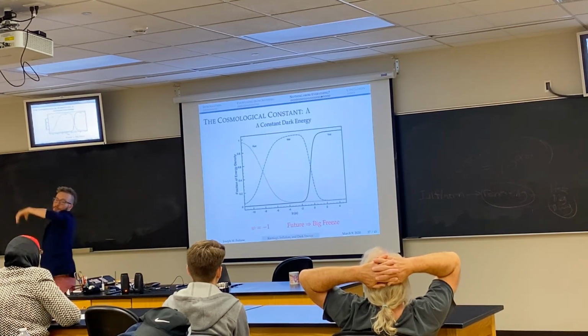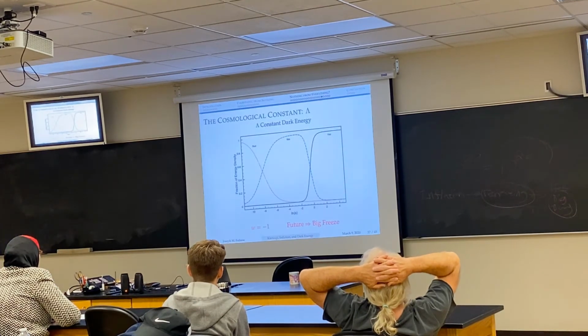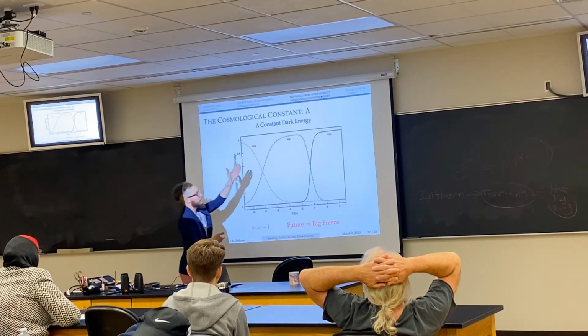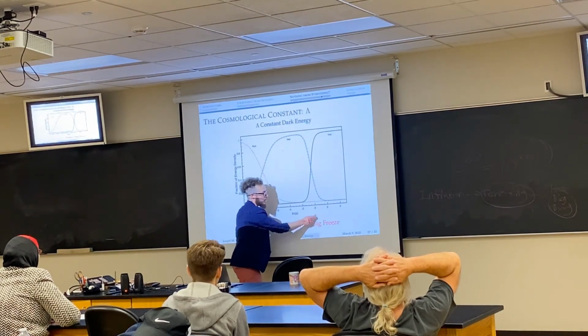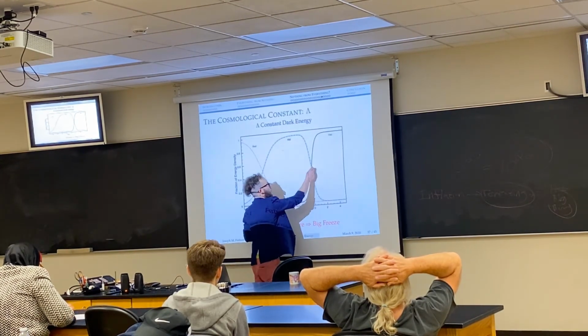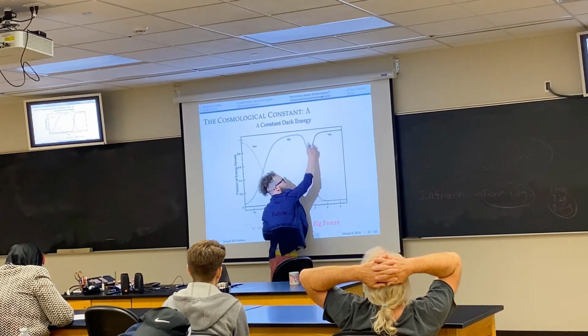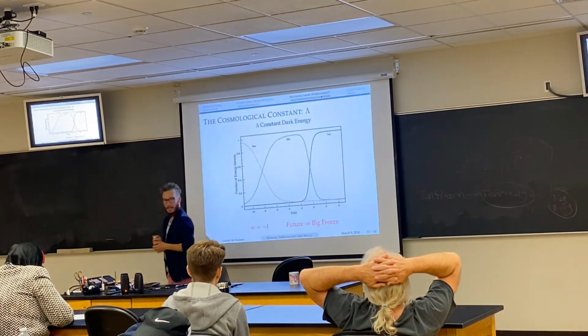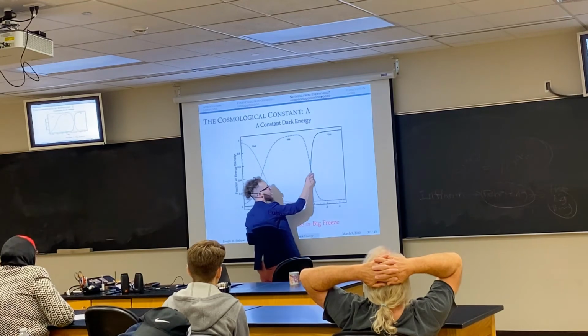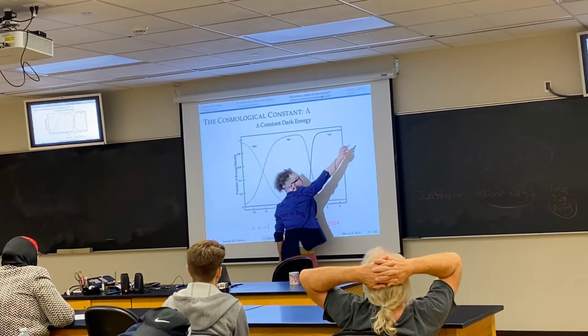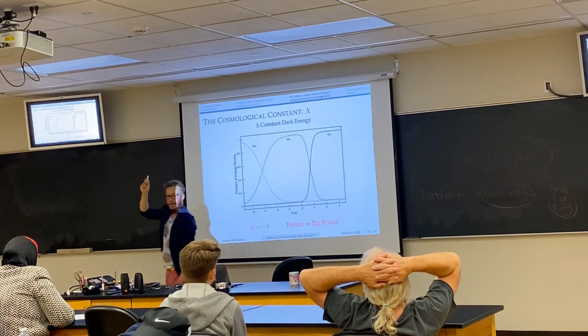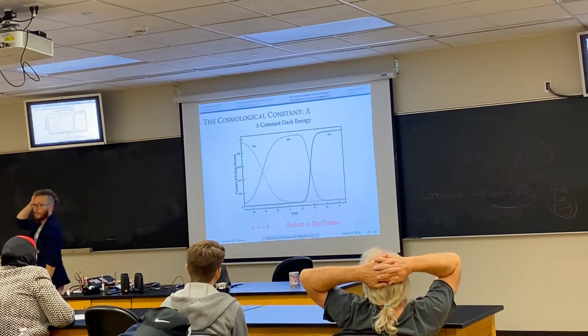That was like in the picture I showed you back in the beginning of the talk. We got that structure formation and galaxies and all this stuff coming. That was during the matter domination phase. But then right around today, which in this case is lambda equals 0, you get this epoch of vacuum domination starting. And because it's constant, it just goes up to 1 and stays there. This is what we call the cosmological constant picture.